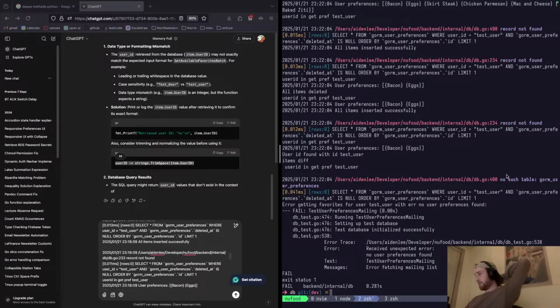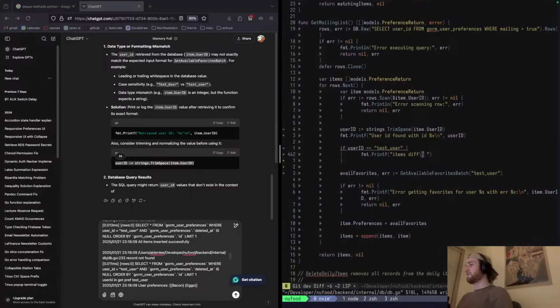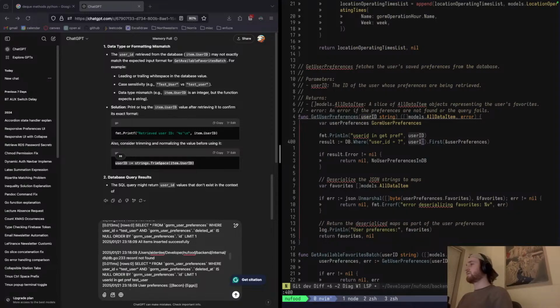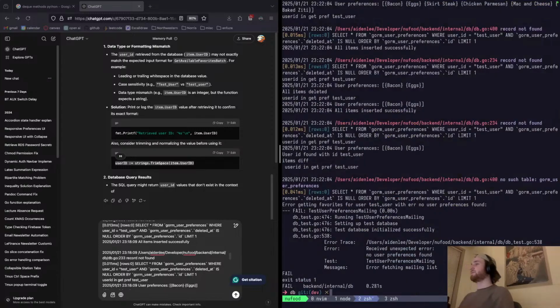It's saying no such table, which is just crazy. Because how is there no table? Because I'm doing the same query right here. And it's being fine.